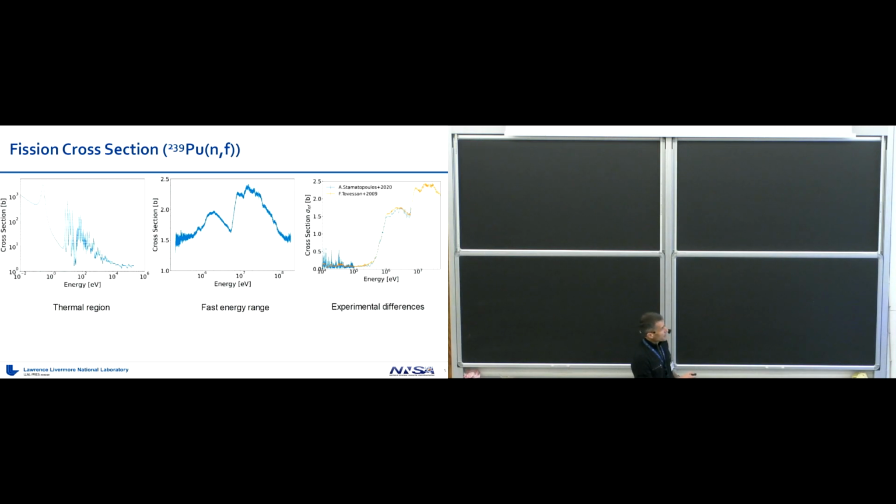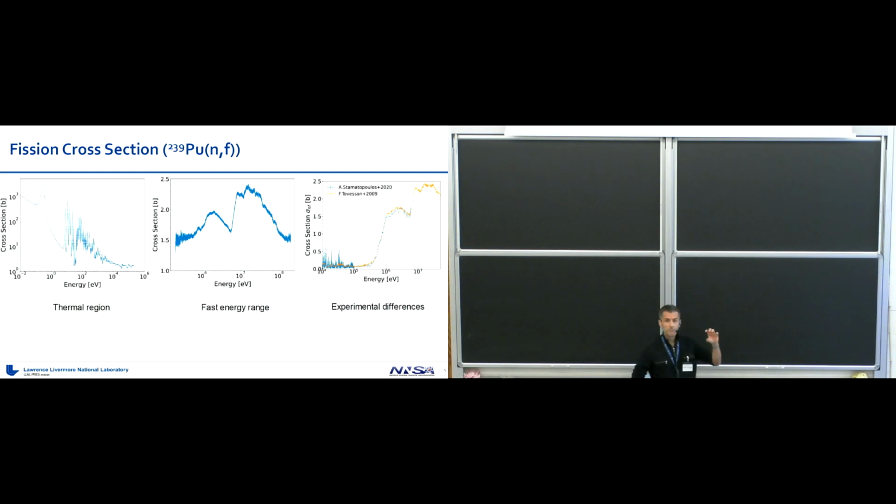And now if you look at this cross-section, first of all, there is an overall trend here that it decreases as the energy of the incident particle increases. Anybody knows why? Anybody can guess why? I know it's early to be smart, but hint, it has absolutely nothing to do with fission.